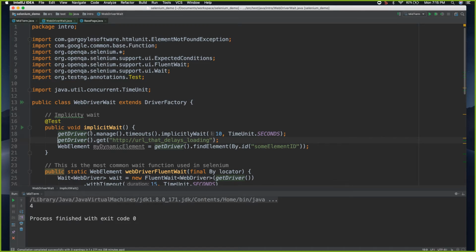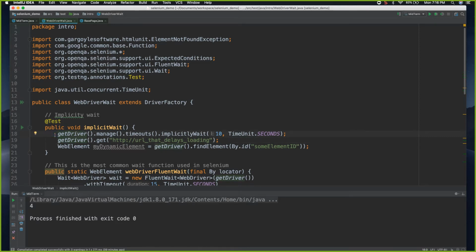By default, you get through the get driver, manage, well, it's not really a class, it's kind of an object. So manage timeouts, implicit wait, and you put 10. So you see, in theory, this should have worked for every element, for everything that I just mentioned. But it doesn't work, right? It's not very reliable. Even if you see this, sometimes it will work, sometimes it won't, because it's trying to do too many things and it's not good at any of those things, right? So sometimes it will work, sometimes it won't work. That's based on experience. So we won't be using that, right?